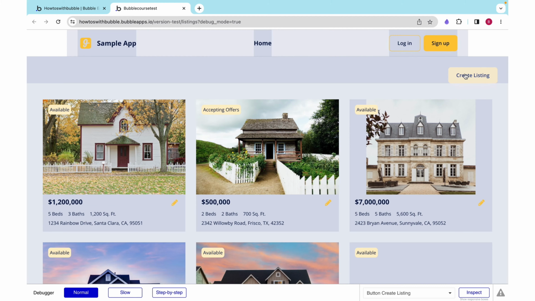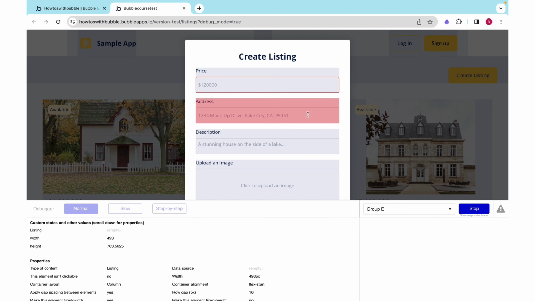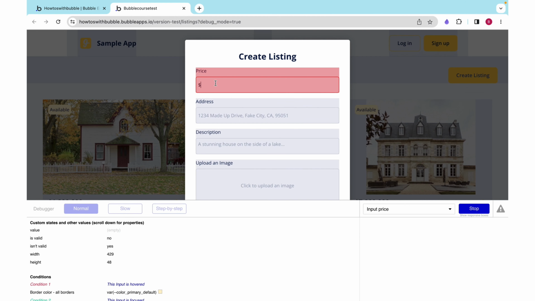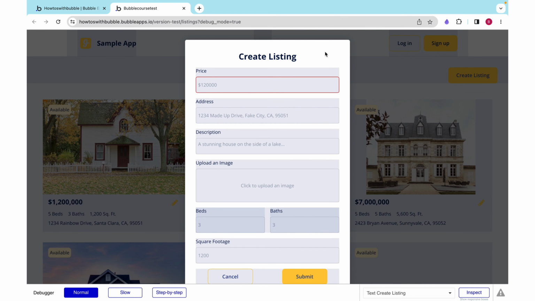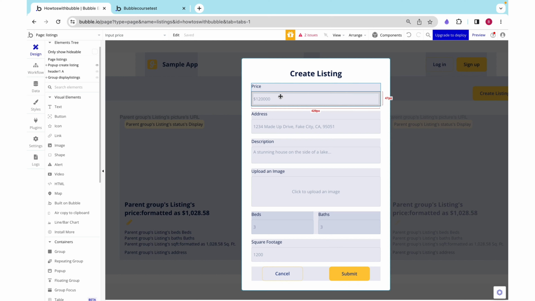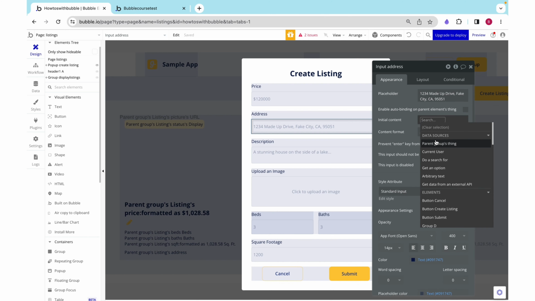Let's look at when we just click create listing. We want this whole thing to be blank. And it is, because when we click this, no content is sent to there. So this pop-up's listing is empty. So this is trying to show the initial content of the pop-up's listing, which is empty, so we don't see anything. A little bit of a roundabout explanation, but you get it.